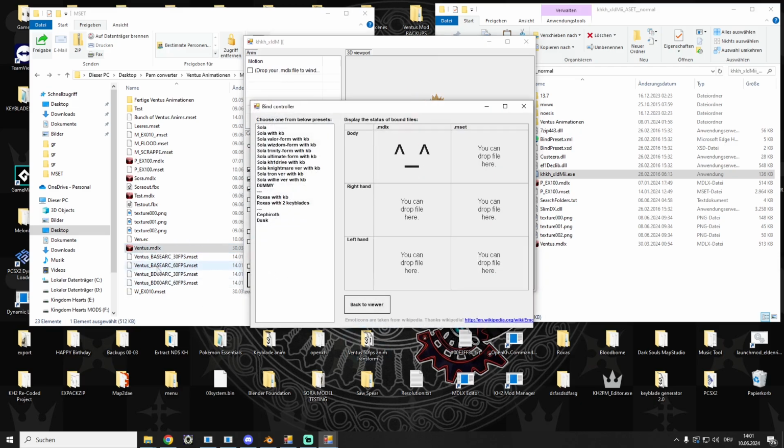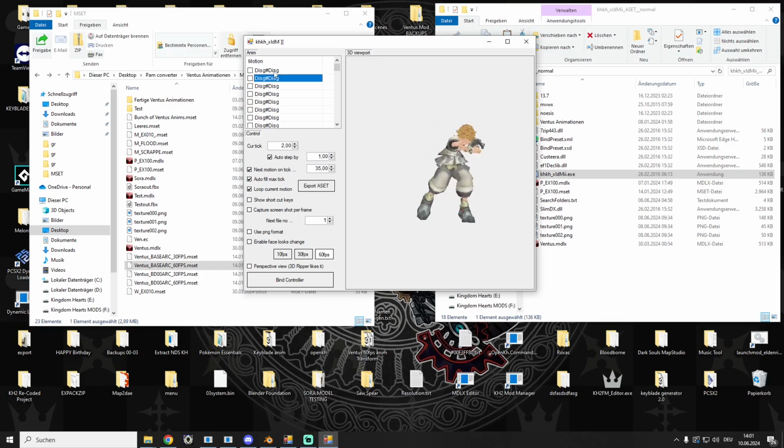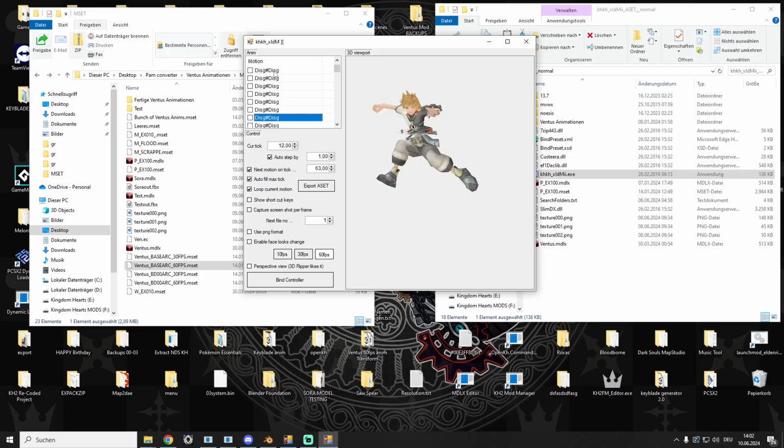Then I have converted all of the same animations in 60 FPS, but you see they have flickering in them. They're much smoother, but they're flickering, which is kinda meh. So what we're gonna do is fix these animations, and that's something we will do now. First of all, I'm going to extract this animation. This is full of flickering.